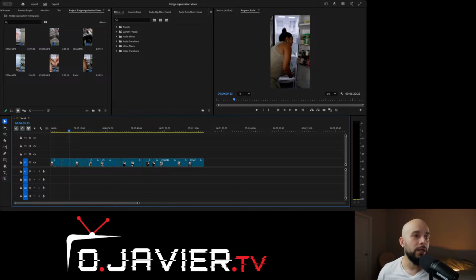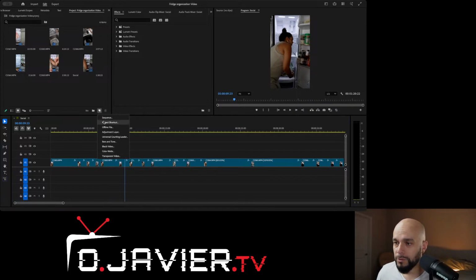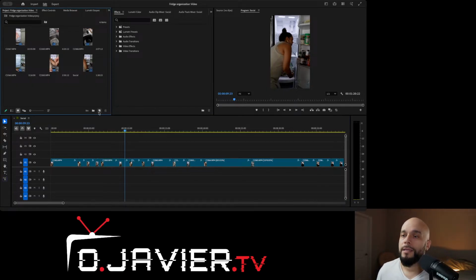So how can you tell what is the right shade of white, what is true white? What I like to do, and this is a go-to whenever you want to foolproof yourself, is put an adjustment layer first. We're going to go into our project window. In the bottom right, between the little folder and the little trash can, there's a button called New Item. So you're going to click on that.